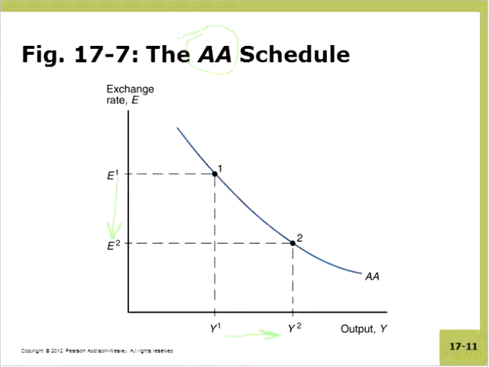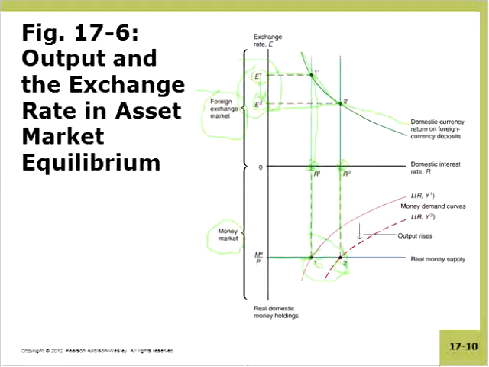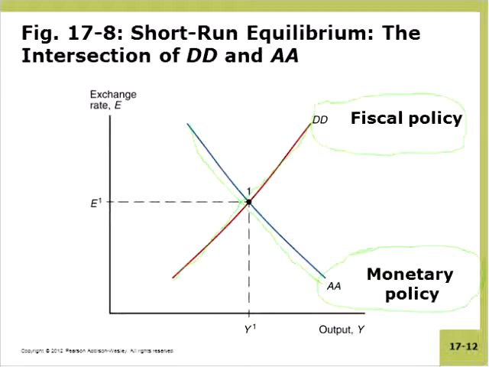So from the financial assets market, you see this is interesting because it's exactly the opposite effect as the fiscal one that we saw in the DD schedule. So if you put them together, you can see that the DD line has this shape. That is practically a correlation between a devaluation and the output, but from the financial asset point of view, the effect is exactly the opposite. So here the DD represents the fiscal policy, as I showed you, and the AA represents the monetary policy. Remember, this comes from this chart here, that it is the monetary policy that you are operating in this case, because you are talking about the assets from the central bank.